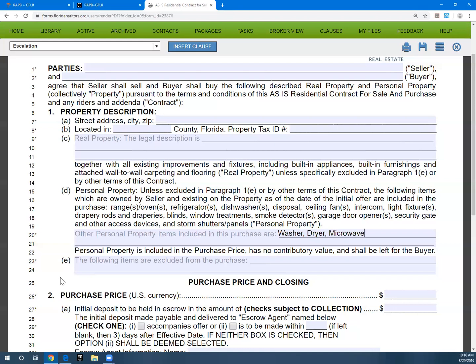Well, remember, so the question was, if you know for a fact that some of these pre-printed items will not be included or are not there, what should you do? Should you modify them? Not necessarily, because we as realtors cannot modify the pre-printed information. We can only utilize the blanks. So in order to provide transparency, you could use the next, which are the item exclusions, and write in there what is not being included. For example, you've got fixtures, and occasionally a seller wants to keep a sentimental fixture, something they brought from overseas or custom ordered. That's where you would include that. Brazilian chandelier does not convey, something along those lines.